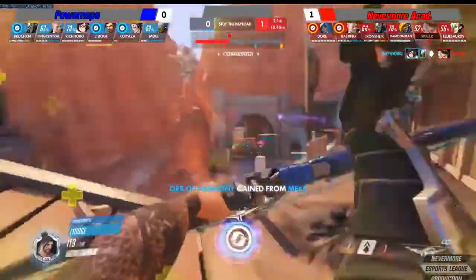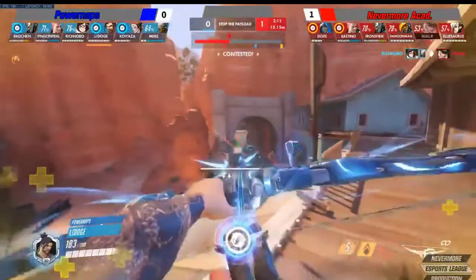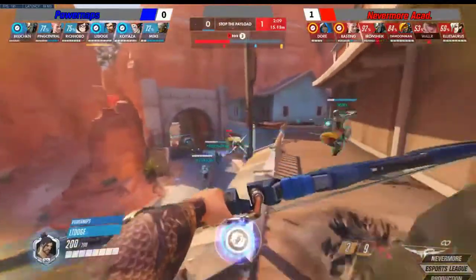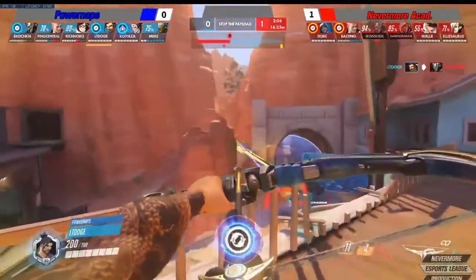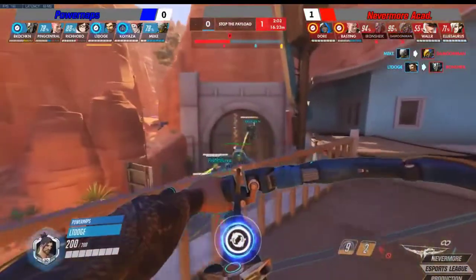They didn't push, which is nice. You're starting off to retake position on the point. They've got the first 2 opening picks, and they got a kill on Ashe. They split Ashe off. There's nothing that can be done here.